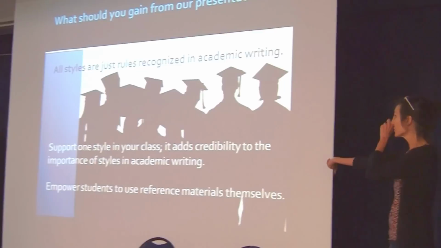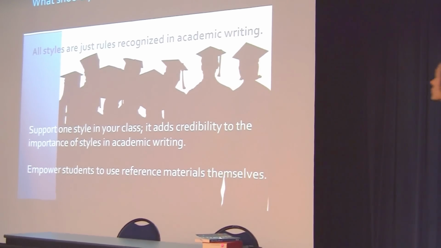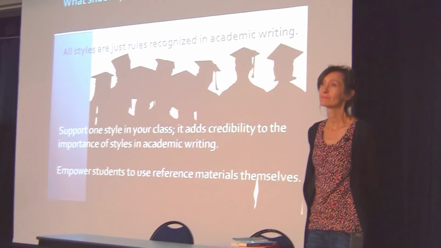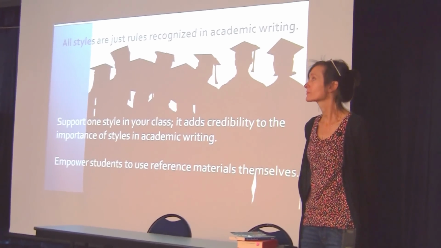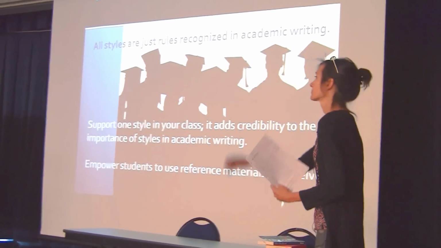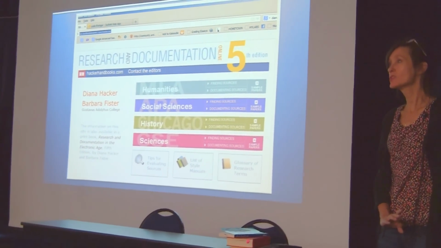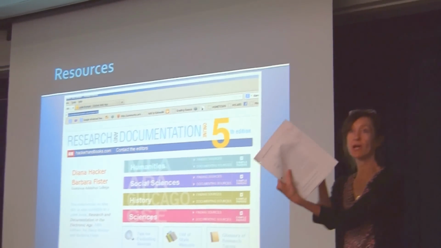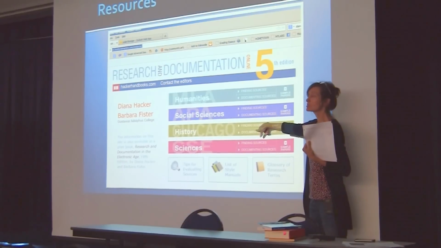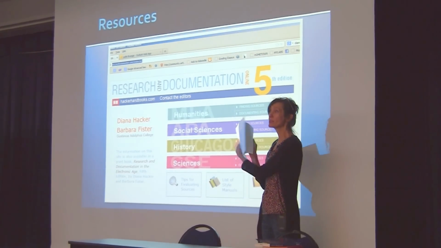Do you want to do this and then okay? So basically, the issue here, simplification, is that all self-adjust rules that we recognize for academic writing. It's important to support a style in your class, because it adds credibility to the importance of styles in academic writing. The issue is we need to teach our students about places usable and what is up to date today. And what y'all have in your hand, this printed material. Those of y'all who don't want to go online, what we have here is the first and last pages of the 3 major styles we've talked about today: MLA, APA, and history, and the Chicago style. And we tried to find the commonalities of all 3 styles.